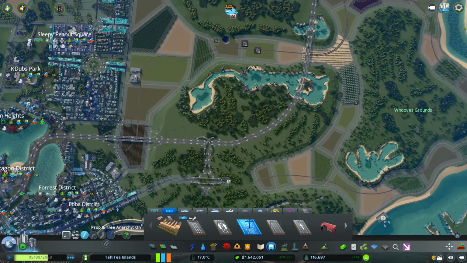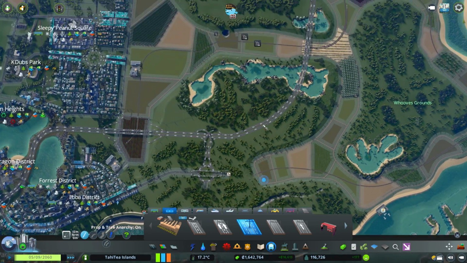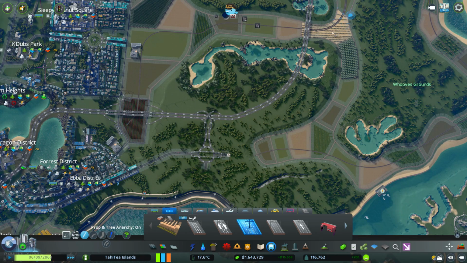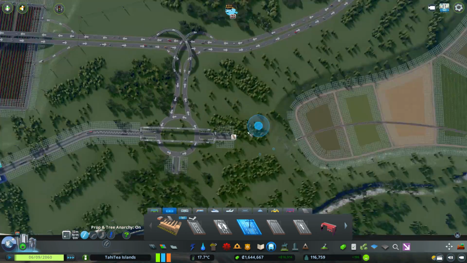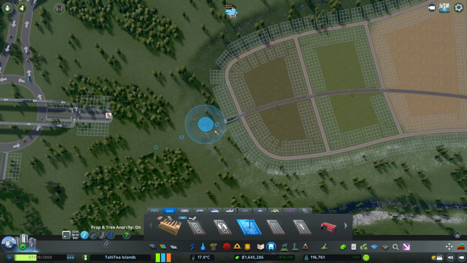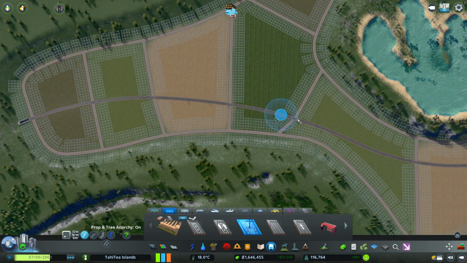Yeah, we're going to run out of space for the airport, though, aren't we? Unless we sort of put that in this section here. Make that the airport. Train station near that. Yeah, let's do that then. Okay, so where are we going to connect that up to here? Because we've got the train station coming through the middle.